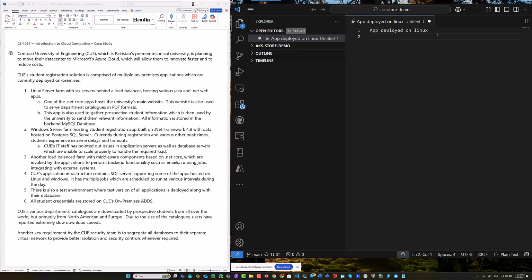Then the next part is what the app is composed of: Linux servers with .NET and Java. That will tell you certain things.